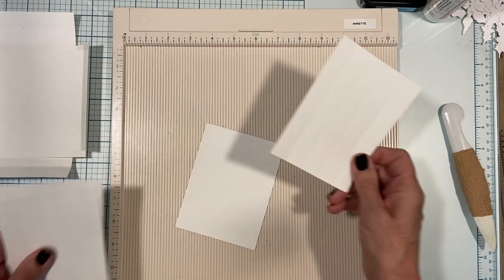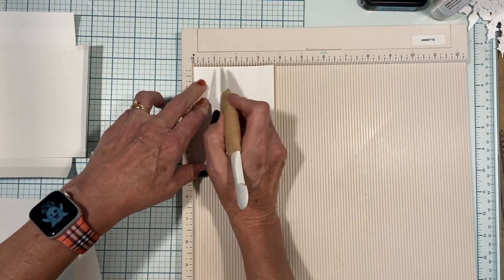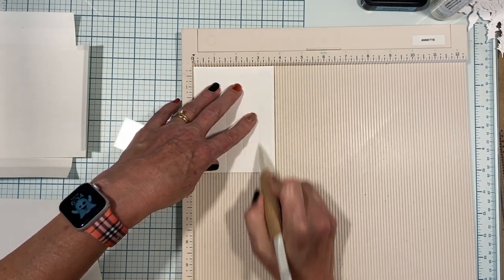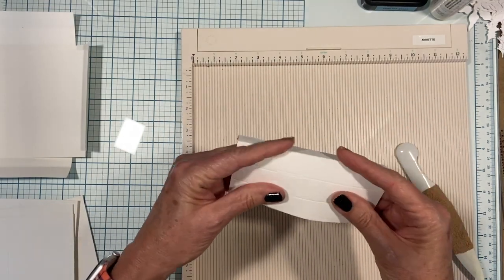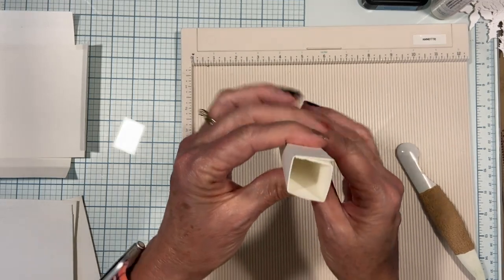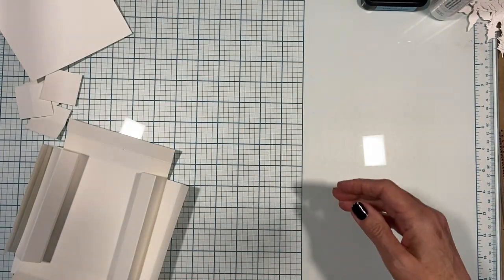You will see. And so on each of these, you're going to put them in your scoreboard this tall way with 3 1/4 across. And you're going to score every 3/4 inches. So 3/4, 1 1/2, 2 1/4, and 3. And the whole idea here is to make these structure tubes, I like to call them. You're going to fold all in the same direction, and eventually we're going to glue that shut so you have a square tube. Okay, so you've already figured it out. You only need 4 of those pieces, not 5.